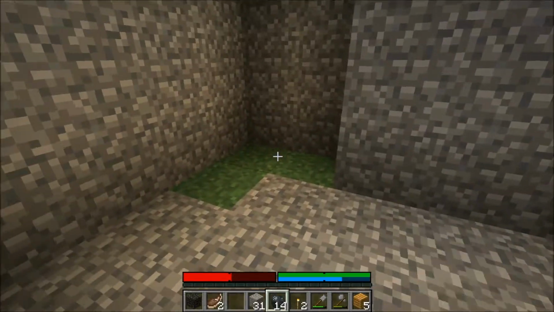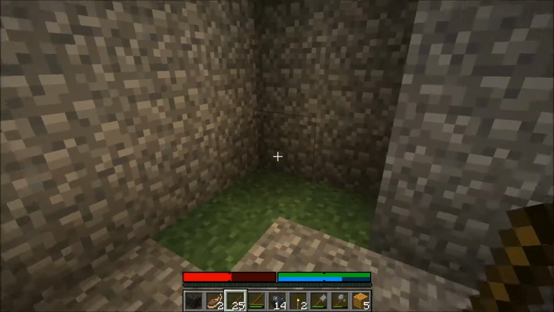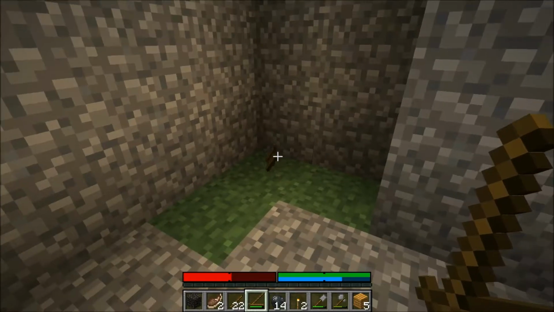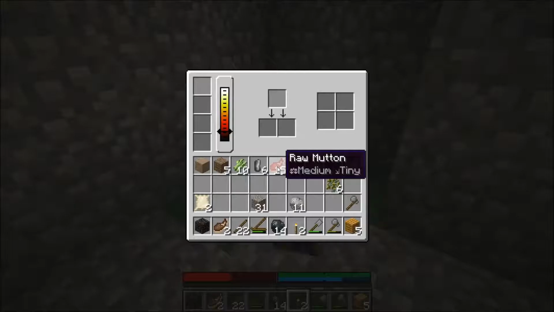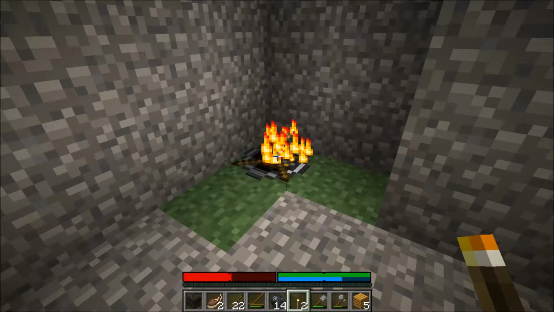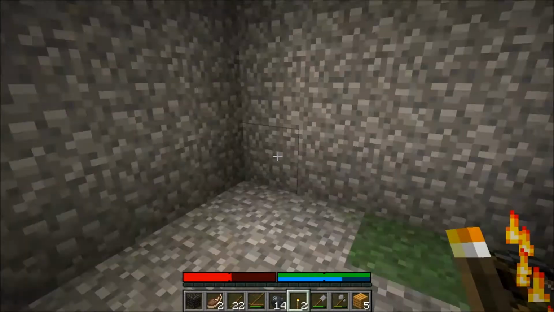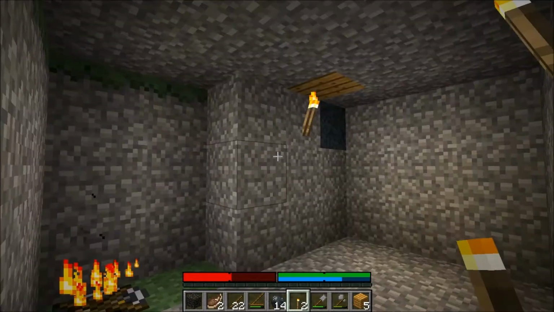So let's make our fireplace. I shouldn't have broken that. 2, 3. Okay, we've got a fireplace. Let's heat some more food. Now, what is there to talk about? Well, we cook some food and have lag.